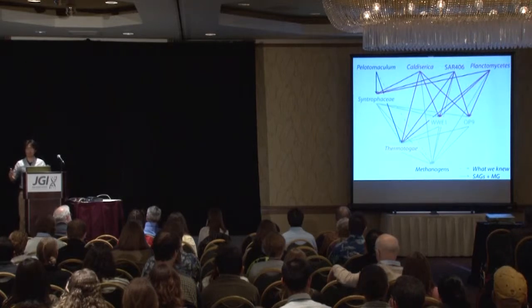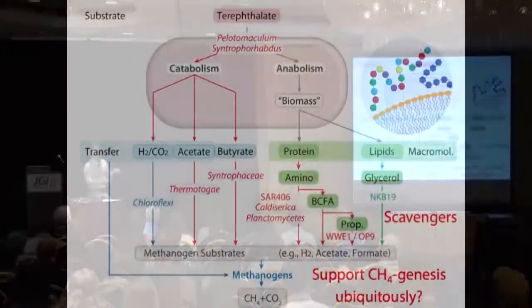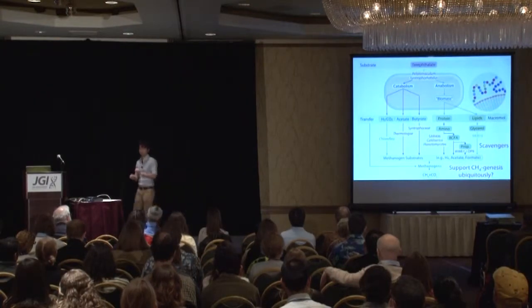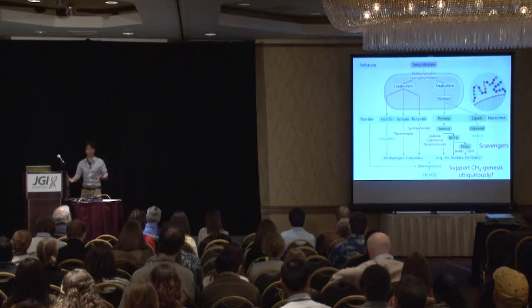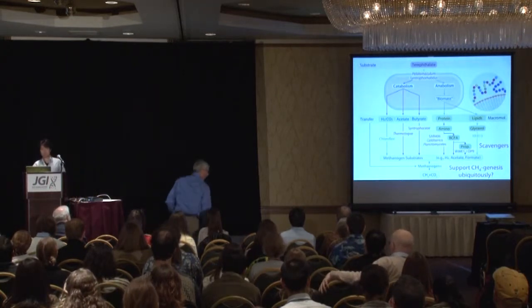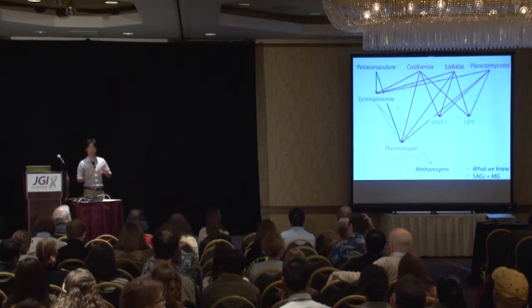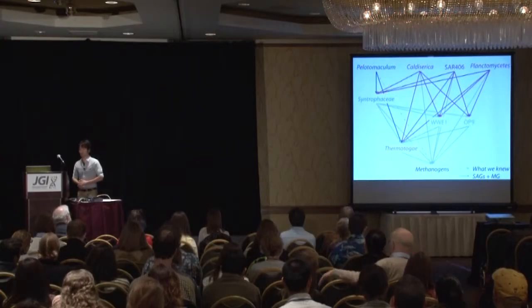This doesn't stop us from trying to culture them. We now have insight into what substrates they're degrading together. What if we narrowed down to amino acids or branched-chain fatty acids? We might not be able to isolate these syntrophs individually — by definition they depend on growth with other organisms — but we could isolate them as a consortium degrading a particular compound to better understand their behavior. We are currently investigating the syntrophic and co-metabolic capabilities of these candidate phyla using results from the microbial dark matter investigation.